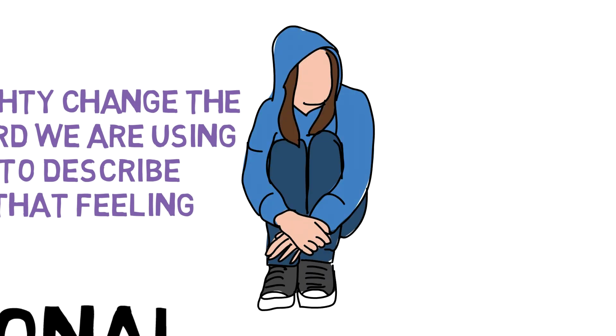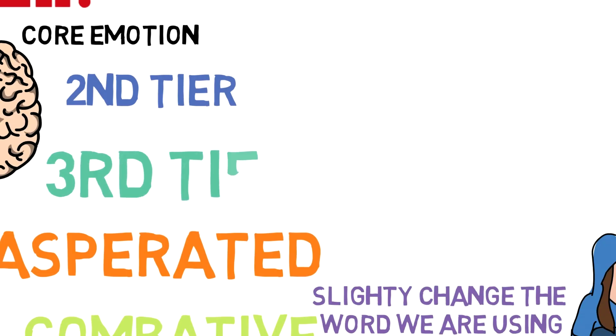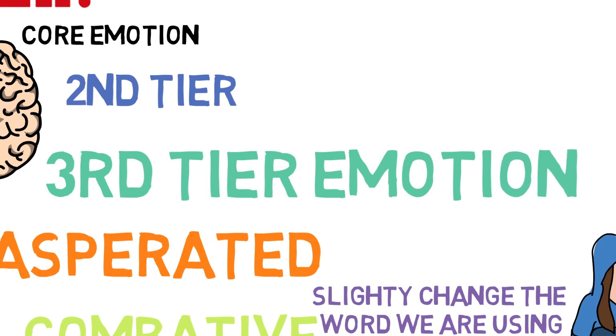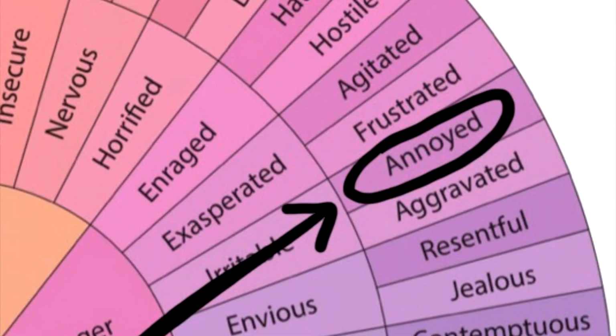So from exasperation, we do the same thing again. Step outside. Go to the third or the outer wheel and pick a third tier emotion to describe how you're feeling. A step out from exasperated. And so the option I'm going to choose is annoyed. Now, something is annoying. Mosquitoes are annoying, yeah? Very different to the experience of anger. So once something's annoying, it simply becomes an obstacle that you can transcend or navigate. It's a very different experience to being angry about something.